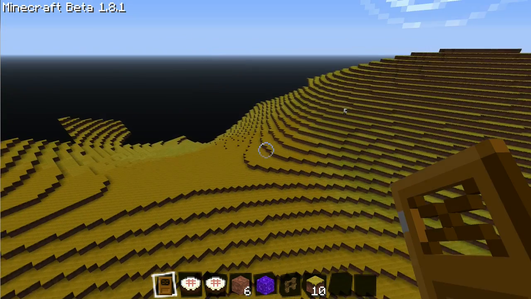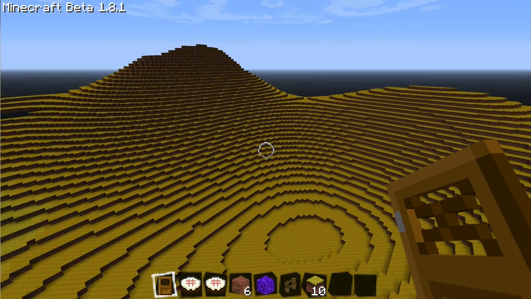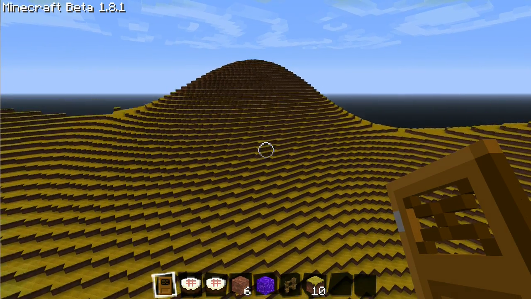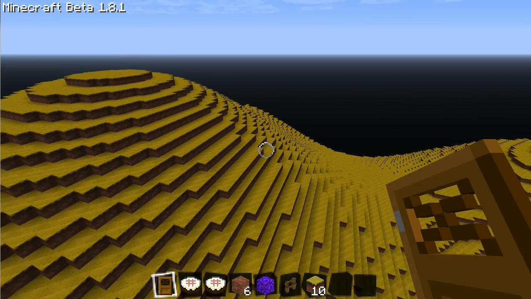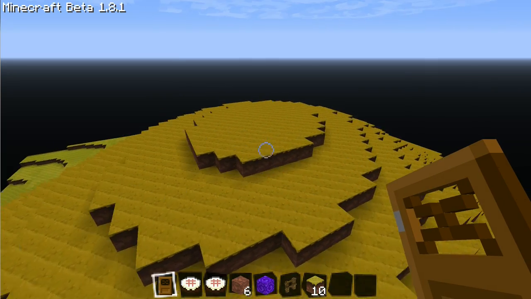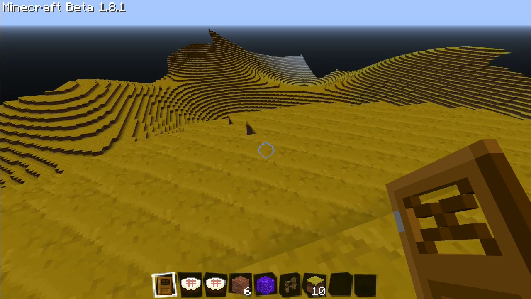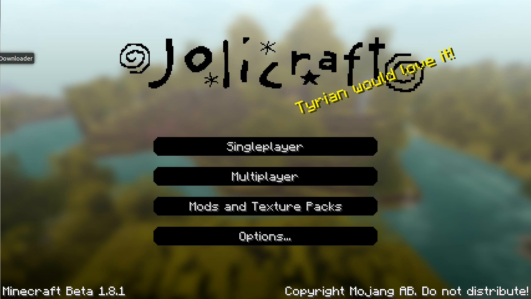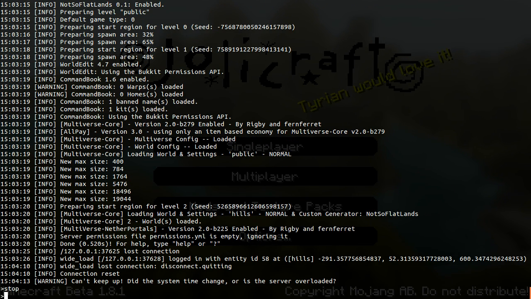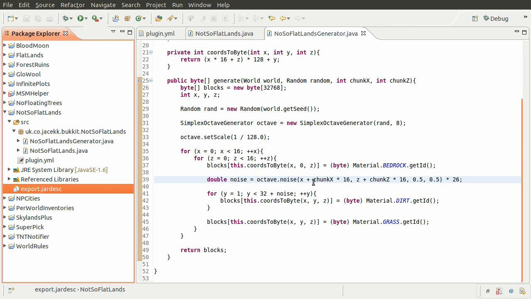So that's basically that, and like I said, one thing I do want to do next is add a populator, or a series of populators possibly, to add terrain decoration, I guess. I did do this previously with the trees, but I didn't do grass, so we're going to do grass on this one. Why not? So let's disconnect from the server. This needs to be stopped, obviously, and we'll go to Eclipse and set these back to sensible numbers.